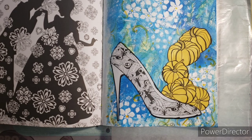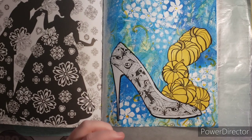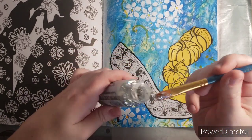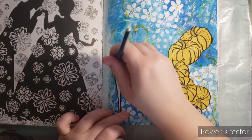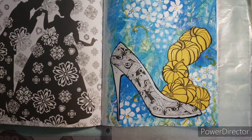And with the pumpkins, I'll probably do some shading with a water-based marker, just a little bit. But I'm gonna deck out the shoe. Let me just see what time we have here. We're still okay. If I can open up this really thick paint. Let's get in here, stir it up. I am just going right out of the jar. And I'm going to just layer this baby. Might take a couple coats because it goes down really sparkly.